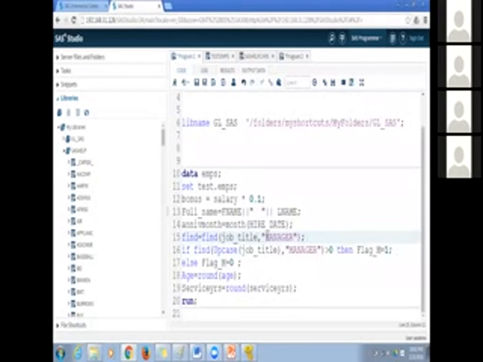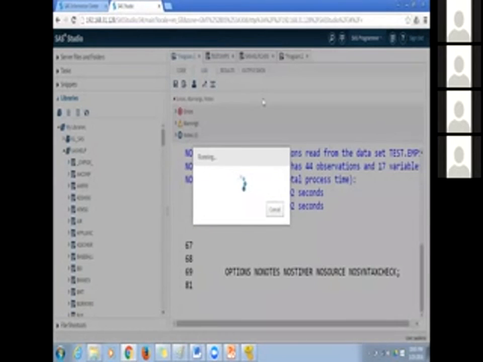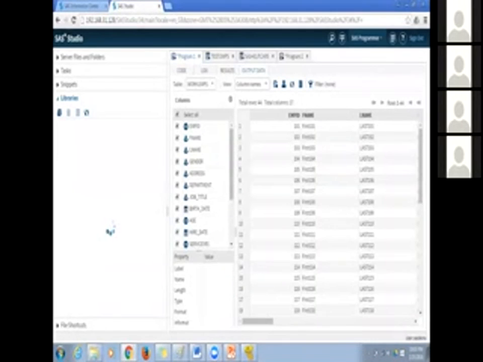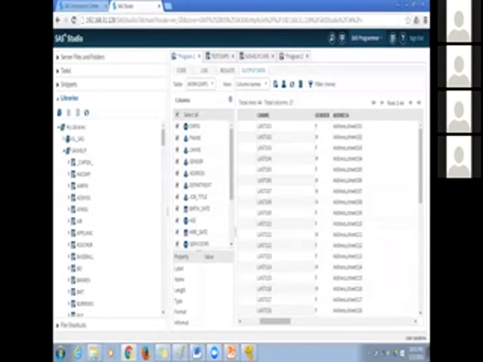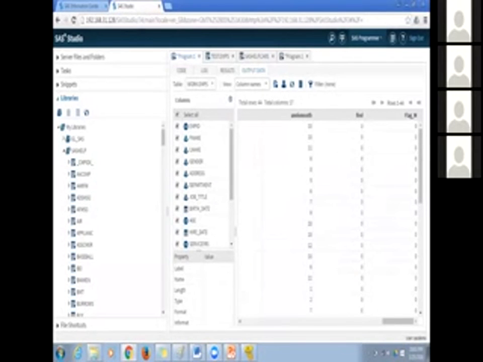And while comparing the term, suppose I don't write manager as it is there in the data set. Let me write all as small, okay? So of course it will not find that term, right? So this is just to be on the safer side. Right now the data is nice, but what if the data has different cases? It could be capital M and all small, it could be all small, it could be something capital, may not be written in a nice way. So if I try to look for the term manager but I'm giving a different case, I will have all as zero. So flag M is zero everywhere, right? So just to take care of a possible issue where a case might be different.